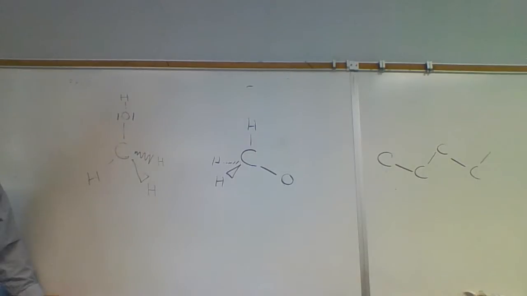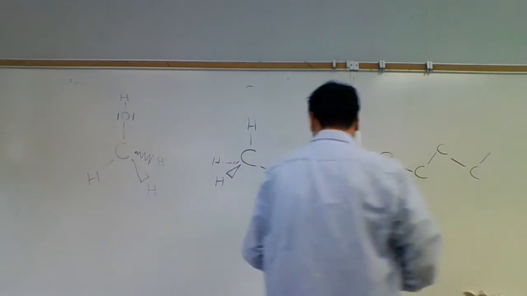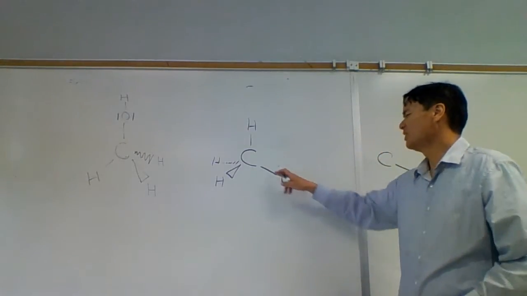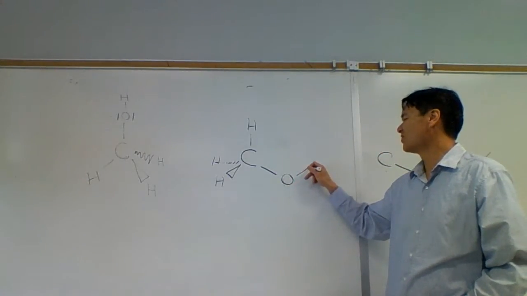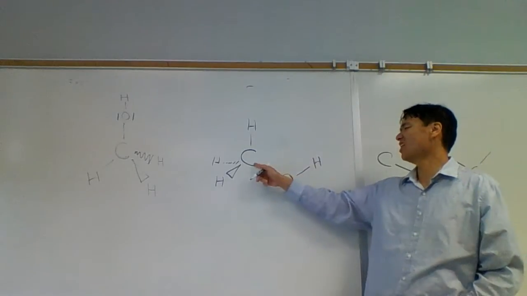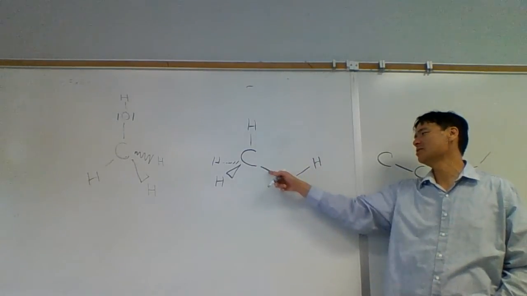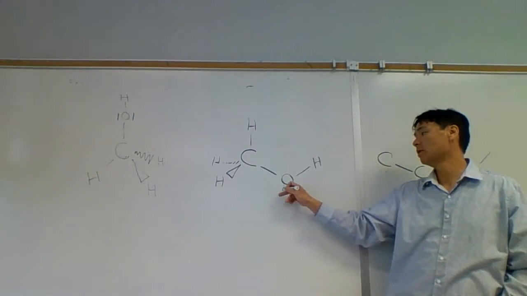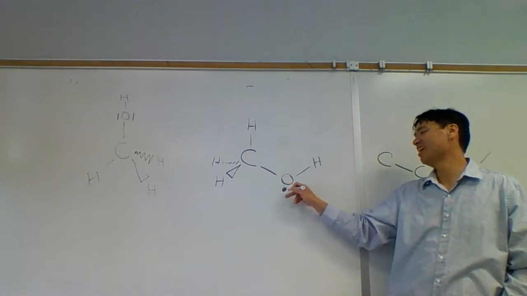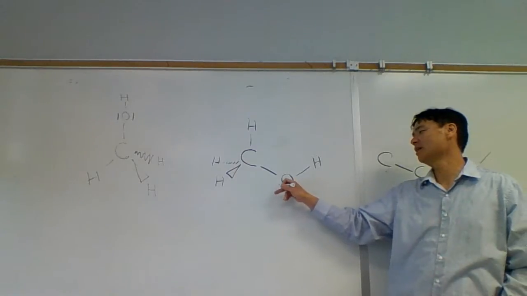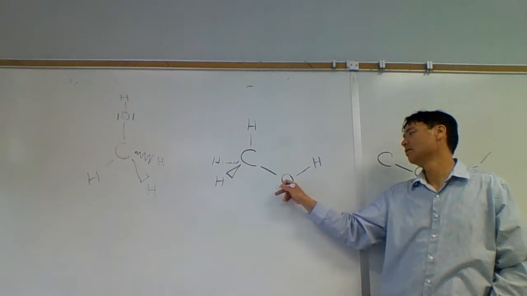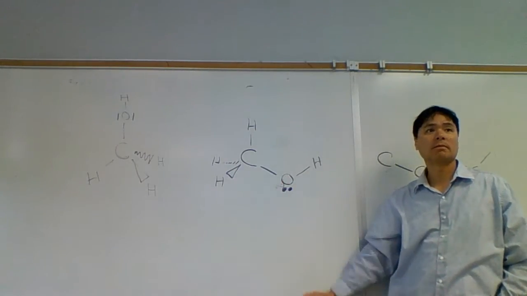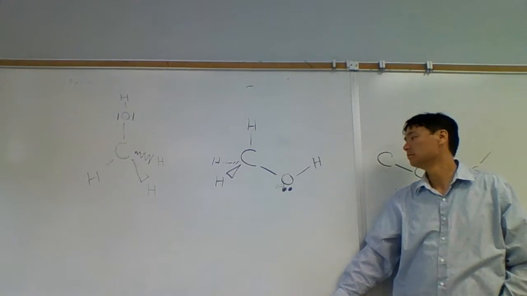what's the geometry? Tetrahedral. Tetrahedral is 2 in the plane, 1 out, 1 in. And so we try to put as many atoms in the plane of the board as possible. So I'm going to put this carbon and this hydrogen in the plane. So this kink here is all in the plane. That's going to throw out a lone pair. One lone pair is going to be thrown out of the plane, and the other lone pair is going to be thrown into the plane. See that? It's like that.